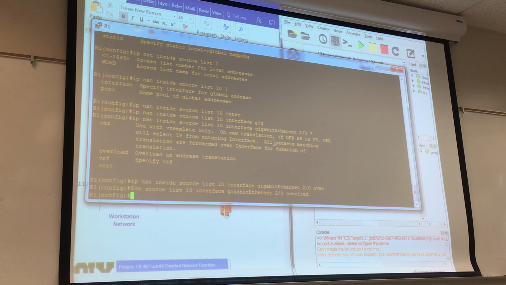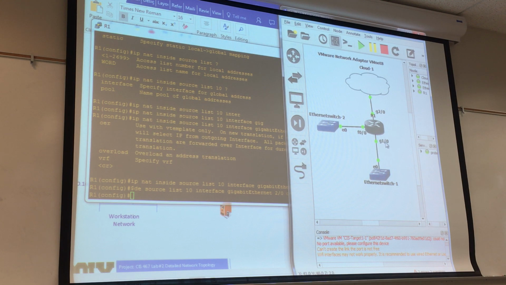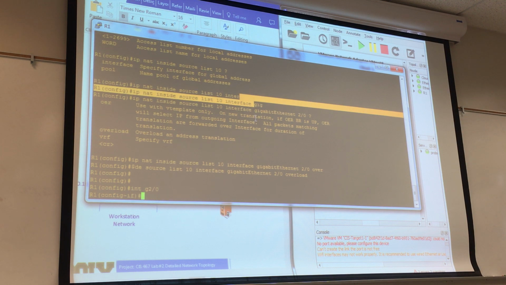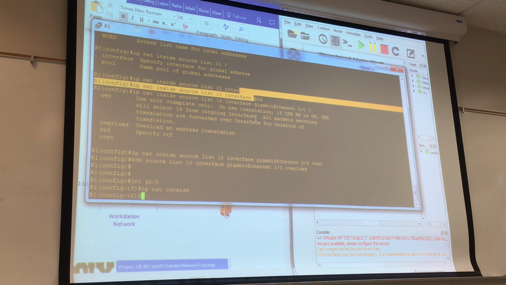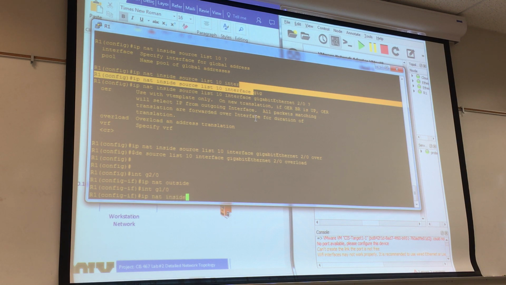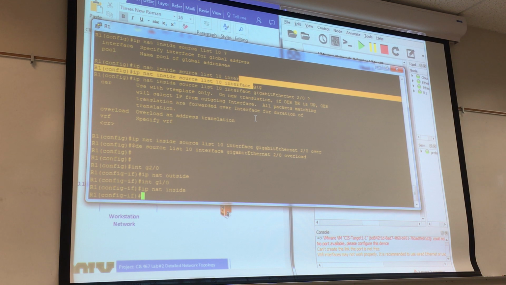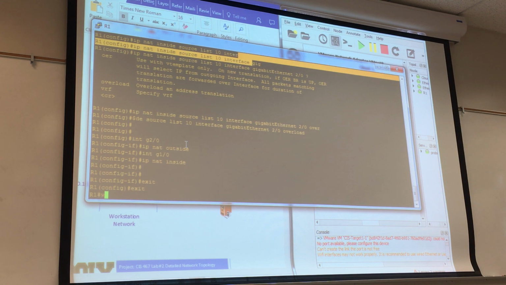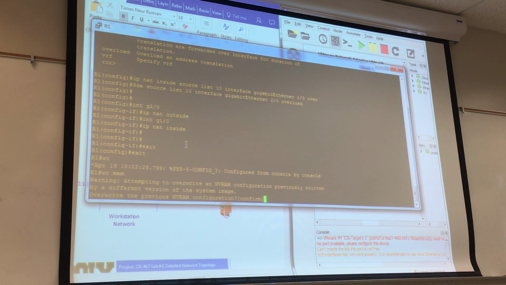And then we've got to set up NAT on the inside interface and the outside interface. So inside is going to be gig 1/0, outside gig 2/0. So int g2/0, we need to put the command in IP NAT outside. And for gig 1/0, int g1/0, IP NAT inside. Hopefully, if I did everything right, the Windows box will be able to get out through the internet via VMware via my machine. Won't that be pretty trick, huh? Let's write that to memory. If not, we will troubleshoot it.